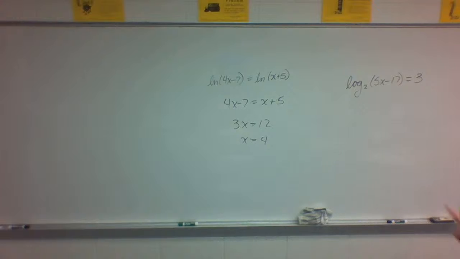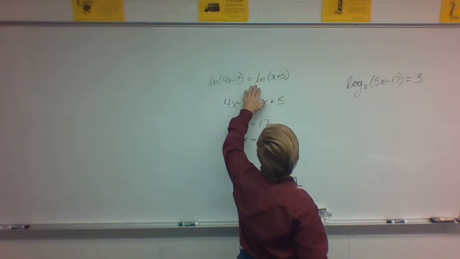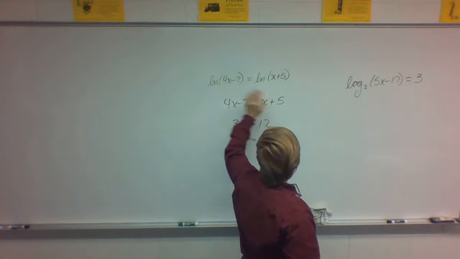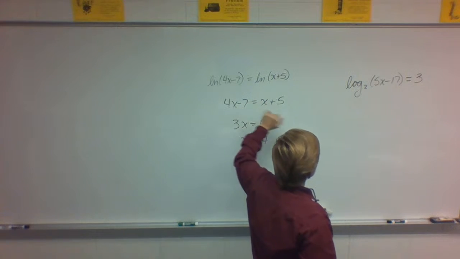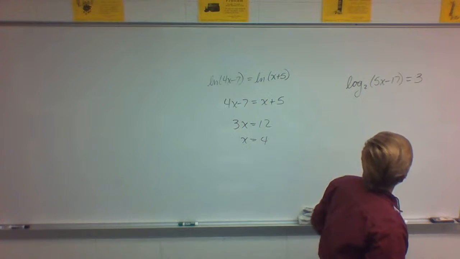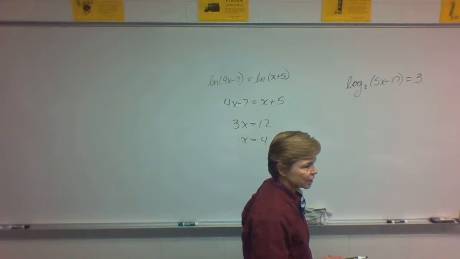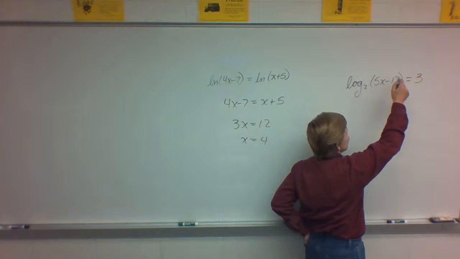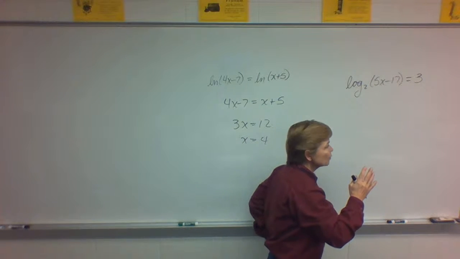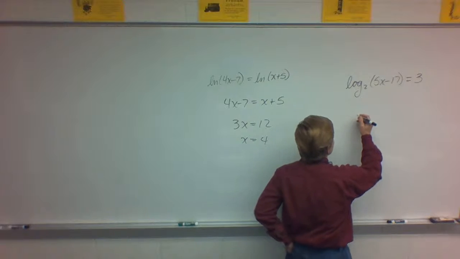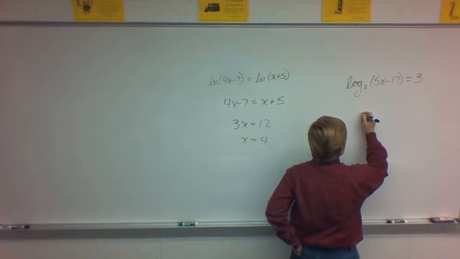So that's different from the last one because that had a log on both sides, so we just dropped them. Dropping's okay, but using the word canceling is not a good idea. We dropped the logs in favor of this. That's not what we can do here because we only got one log. But since we have one log, we can change it to an exponent. That's what you got to do to get at this stuff behind the log, to get it isolated where you can deal with it. You're going to have to change this log to an exponent. What would it be? 2 cubed equals 5x minus 17.